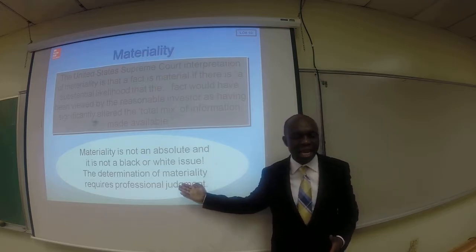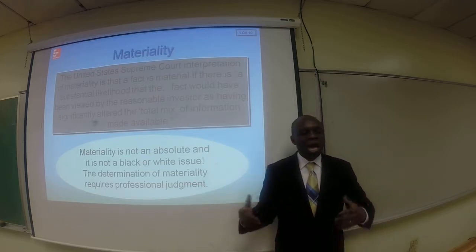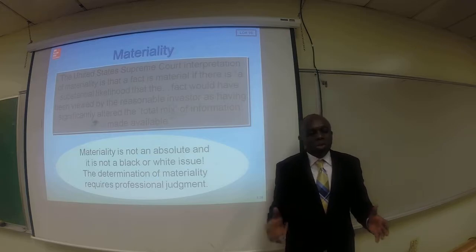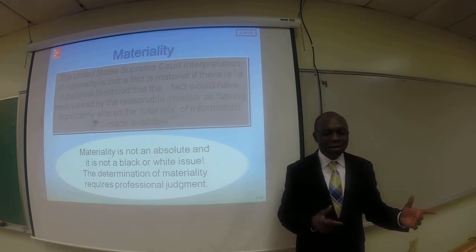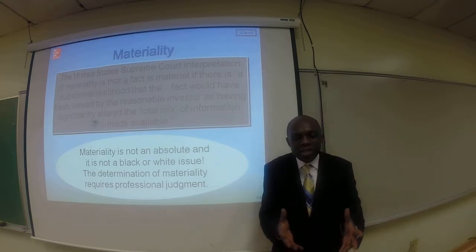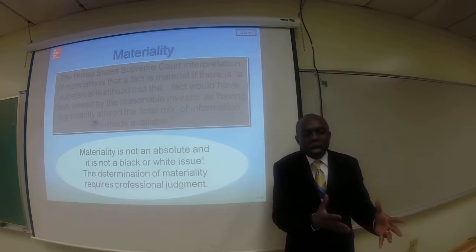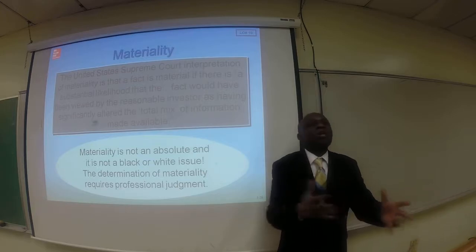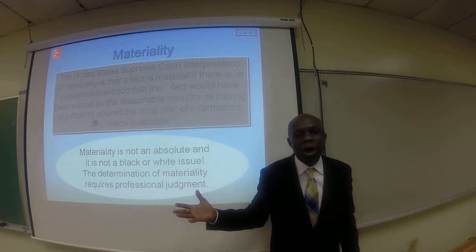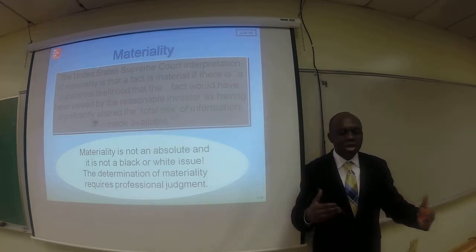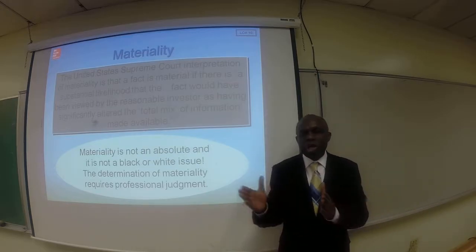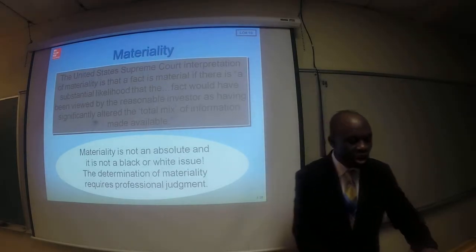Now, like we indicated earlier, we said materiality is not an absolute thing. It's not a black and white issue. Now, what does that mean? Meaning that an amount that is material for a corporation in your neighborhood very likely is not material for IBM or Apple. So the determination of materiality requires professional judgment as well. So that is very important.